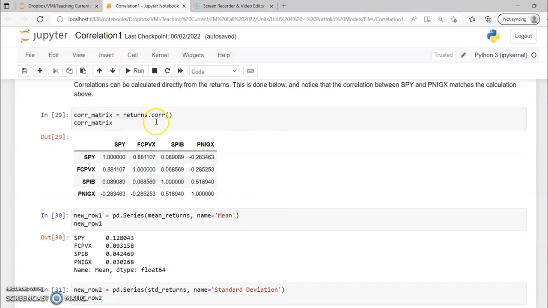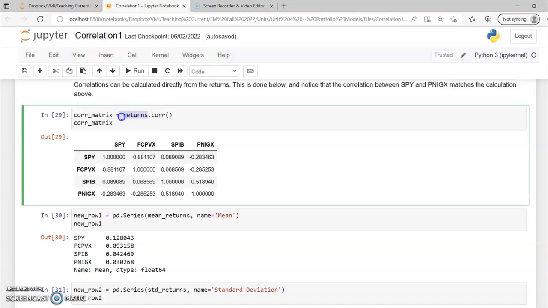And so down here, we calculate the correlation matrix by using .corr on the returns data frame, and it gives us the correlation matrix. The important thing here is to realize that the correlation of each mutual fund with itself is 1.